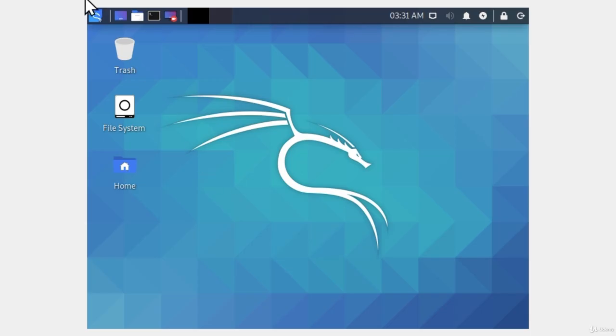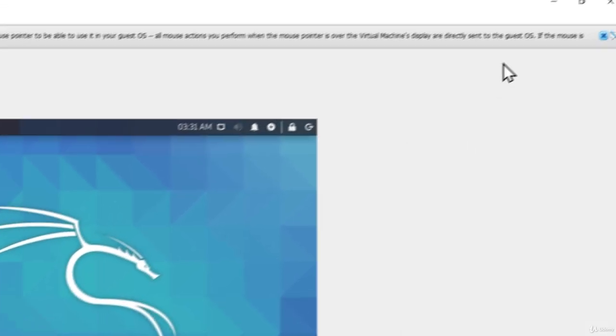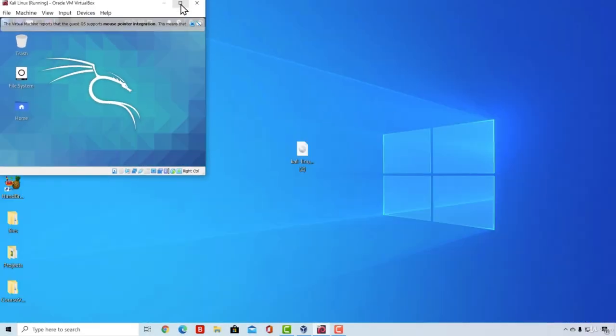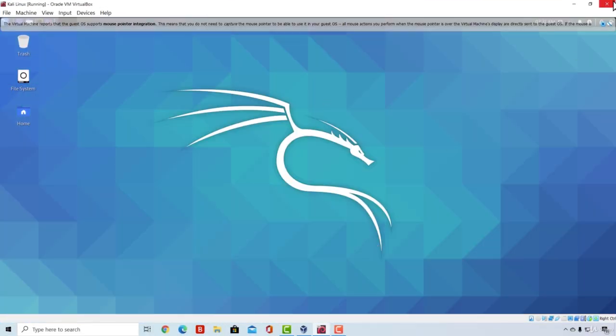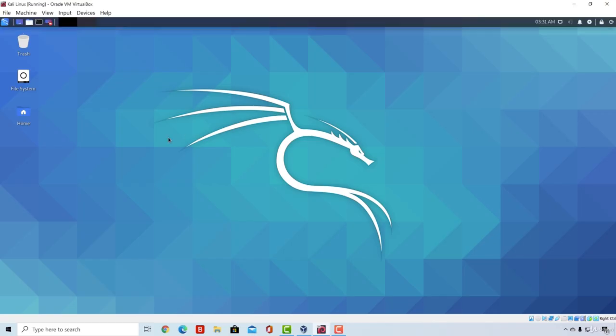Now, in case you're wondering why is it smaller screen, well, to fix that, in most cases you can simply just do this, lower the screen, and then enlarge it once again, and now it should be in full screen mode. In case this didn't work, don't worry, in the next video we're going to perform some checks of our virtual machine to check the internet connection, whether it is in full screen mode, and other things as well. So don't worry if your machine isn't in full screen mode, it will be after the next video.